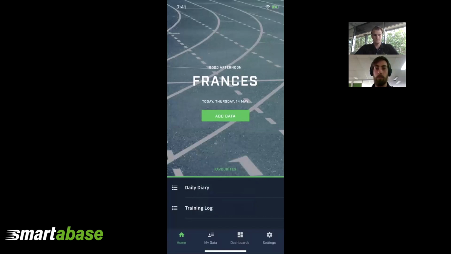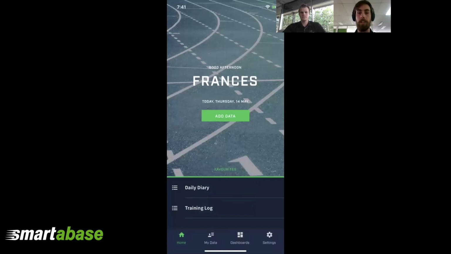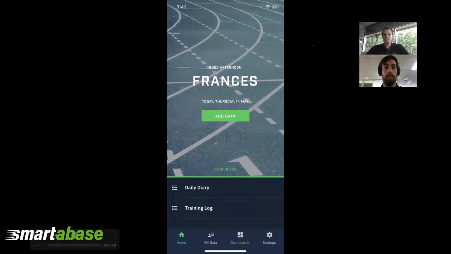So one of the key reasons for looking at a workflow like this is to drive the engagement and the compliance of the athletes. If they're able to see the results from the information that they're entering, they'll be more likely to actually enter that data in the first place. And they can start to see things actually progress in their dashboards as they enter it, which is a really cool thing. Cool. So James is driving the screen for us today.